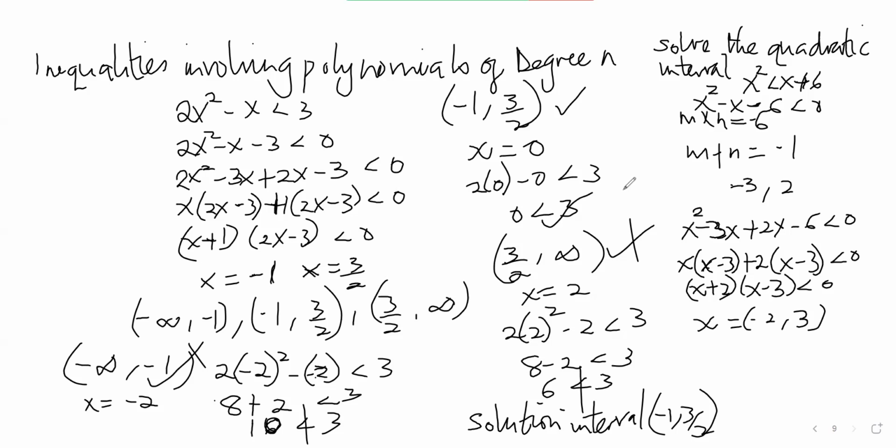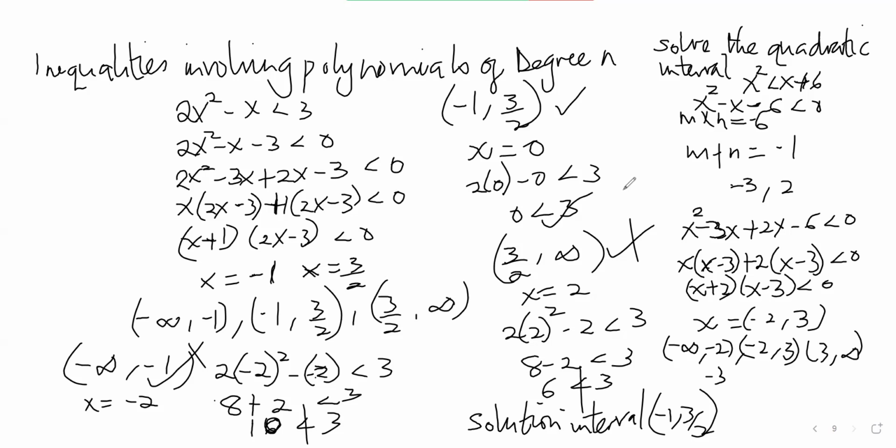Anyone who has tested, still testing. You are just giving me the answers. Testing, you have to test. You have to pick these ranges as given. You have to pick the range and you show that you tested. Pick a value. Let's see how you solve. The ranges you've given me are negative infinity to -2, that's okay, and -2 to 3, that's okay, and 3 to infinity, that's okay. So when you're testing here, between negative infinity and -2, you can pick -3.